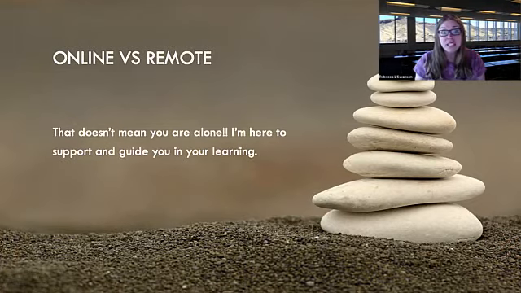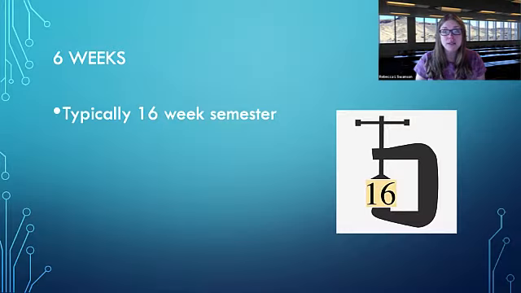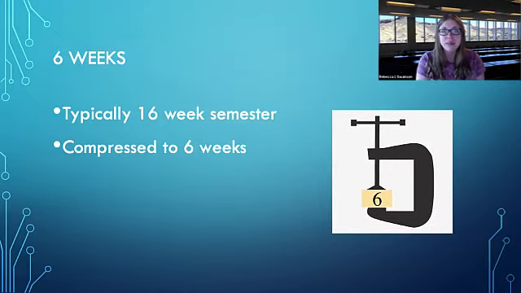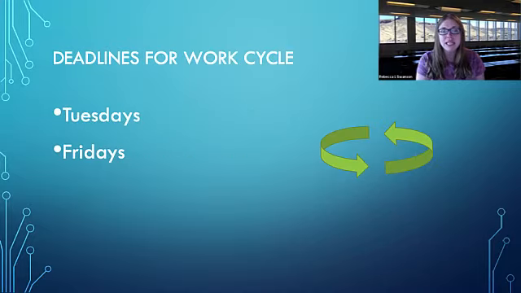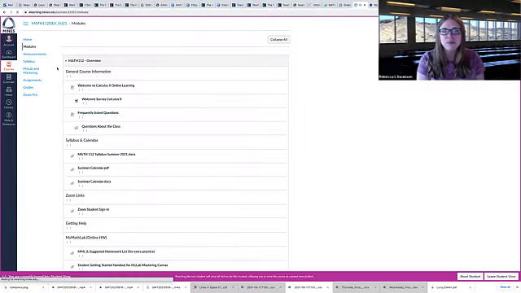So in this course, you'll be working in assigned groups with your peers. Because we are taking what is usually a 16-week course and condensing it into 6 weeks, you are expected to spend a significant amount of time on the course each week. To make it easier to plan, the non-exam deadlines are all Tuesdays and Fridays. And for each of these deadlines, you will be repeating a work cycle for multiple topics. So let's take a look at an example.